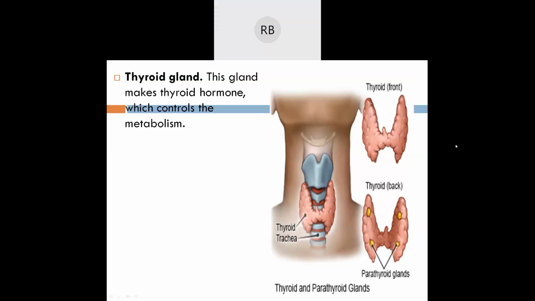Yes, ma'am. Okay, Rinku Muni, you read out this. Thyroid gland. Thyroid gland makes thyroid hormones which control the metabolism. Okay, what did you understand? The thyroid gland is on the anterior side. Okay, anterior means what? Front side. The thyroid gland controls our metabolism.